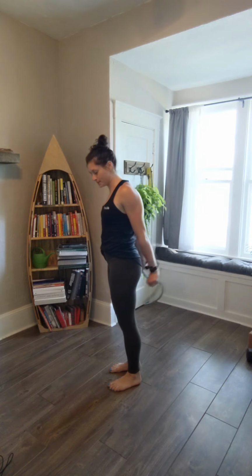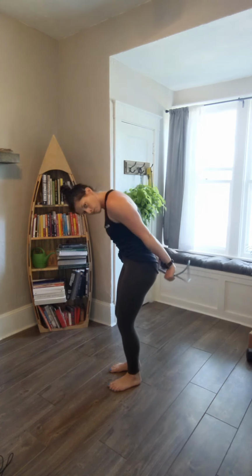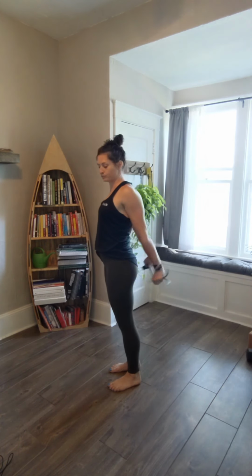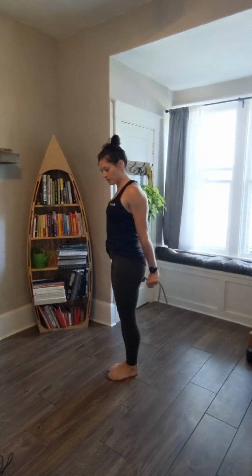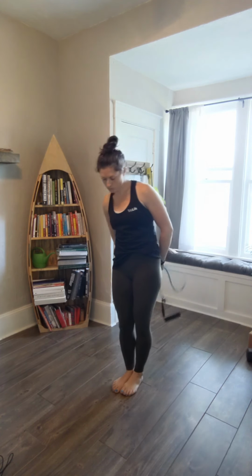Little pulses, little presses. Chest is high, we're not crouched, not bent over. Chest is high, gaze is up. Again, like I said, you can do dips. You can do a skull crusher version.